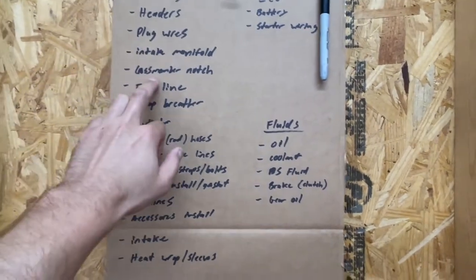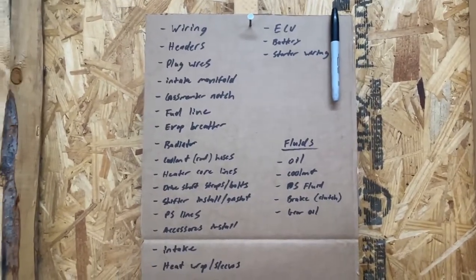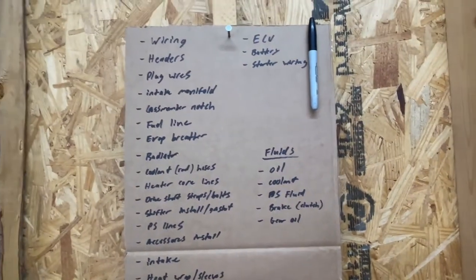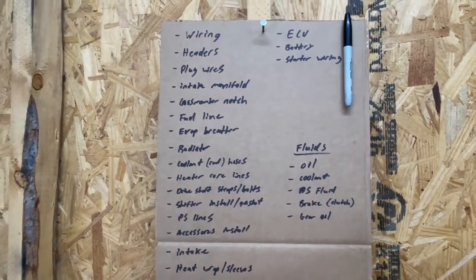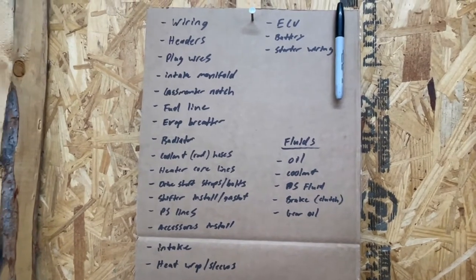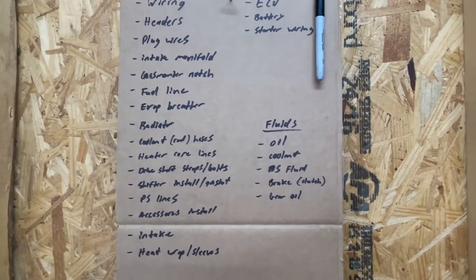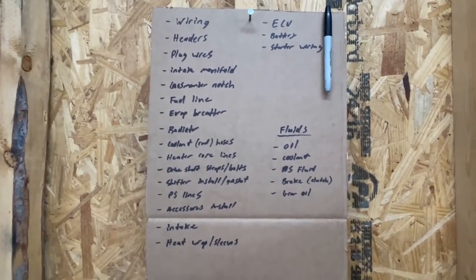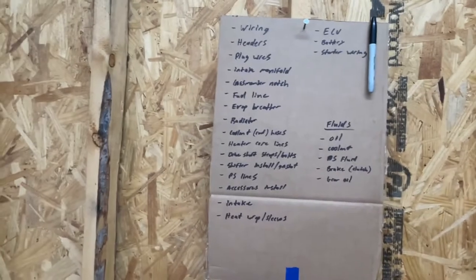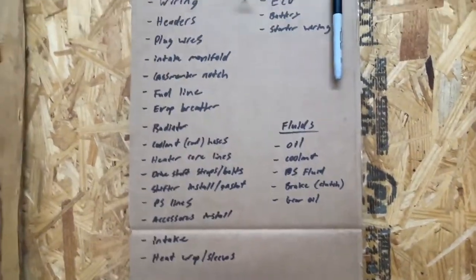Today I'm going to focus on the oil pan. I used the factory Chevy van oil pan — that was probably a mistake. I thought it would clear; I'd seen other people do this swap and apparently they swapped the oil pan off camera. It does not fit — it just grazes the crossmember. So I'm going to notch out the crossmember. It shouldn't be an issue from a chassis strength standpoint; this crossmember looks like an auxiliary one behind the main crossmember where the steering rack and suspension pickup points are. A small notch should have zero impact.